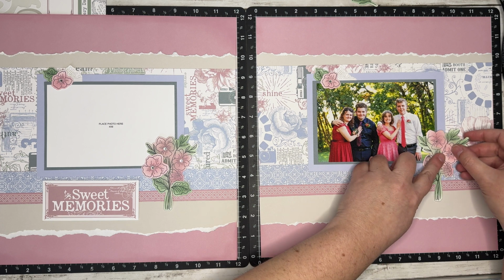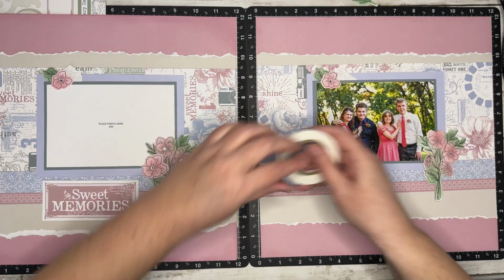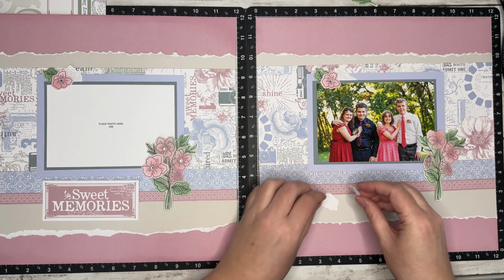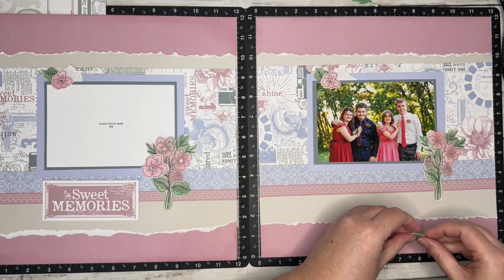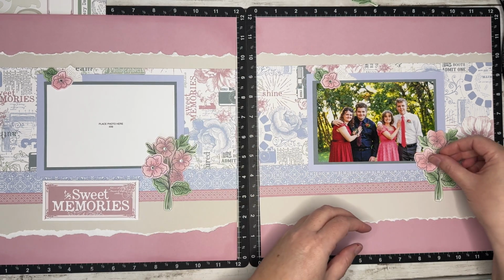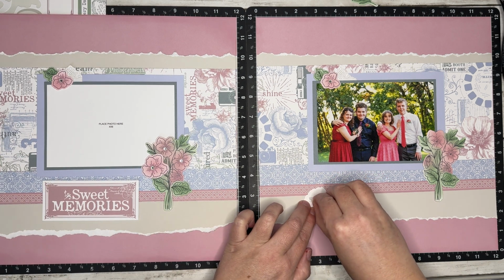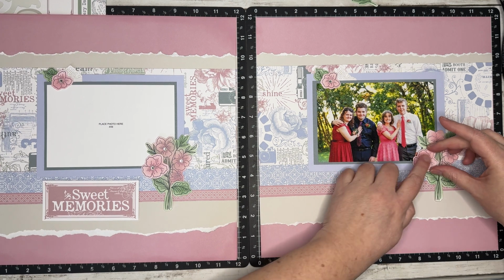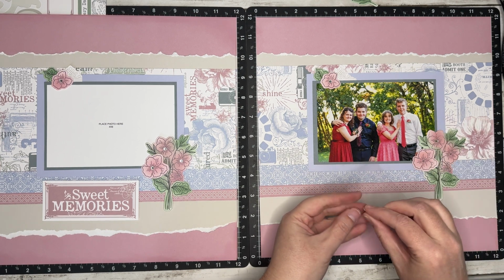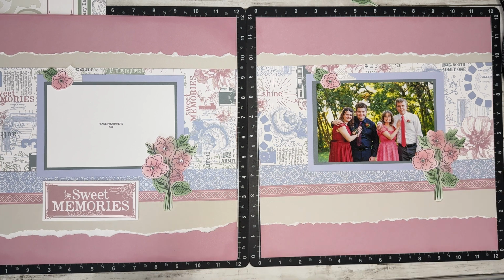Okay, so we're just gonna put that kind of off to the side. And this, oops. Oh, I can't pick it up. Come on. This little leaf we're going to add to the side just to bulk this little flower arrangement up a little bit. And then I really didn't love this flower so much, so we're gonna add that one instead. Again, just to add a little bit more to that bunch. And I'm going to put it right on top of there using some 3D foam. And now we can add our little sparkles. Oh, are we gonna have enough sparkles? Might have to go raid. So there's 3 little sparkles right there.